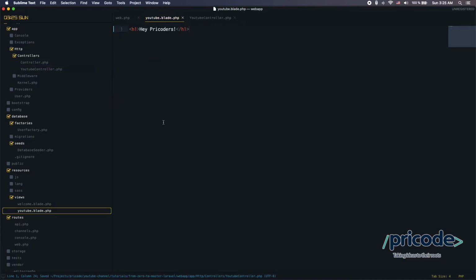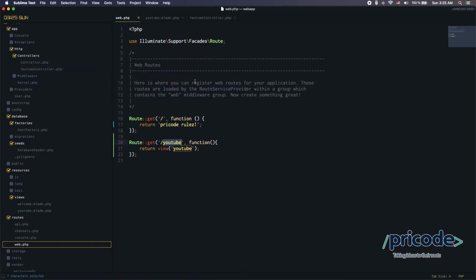We are going to change this a little bit. One of the conventions that Laravel has is that you can say, okay, you are requesting the YouTube path, so what can I do then?